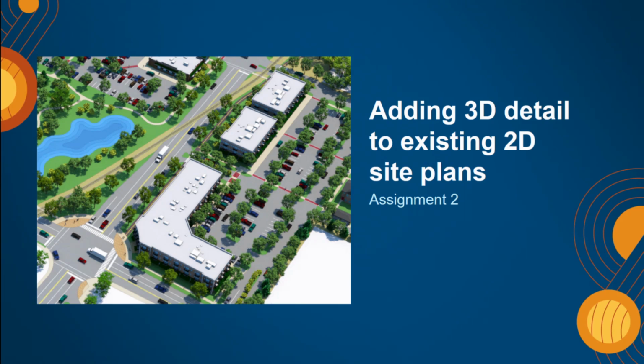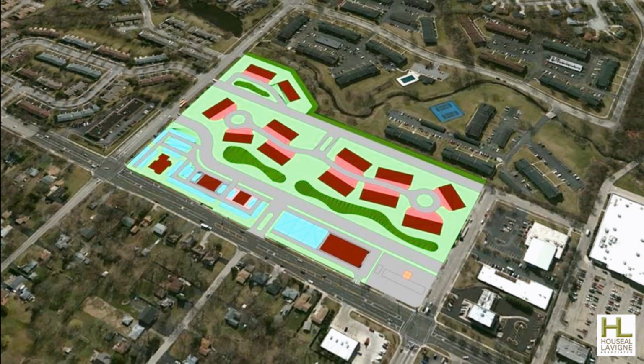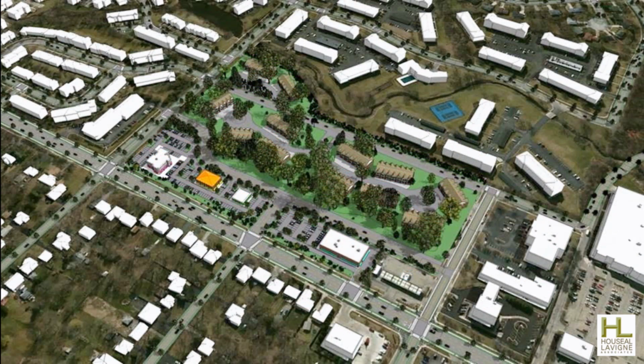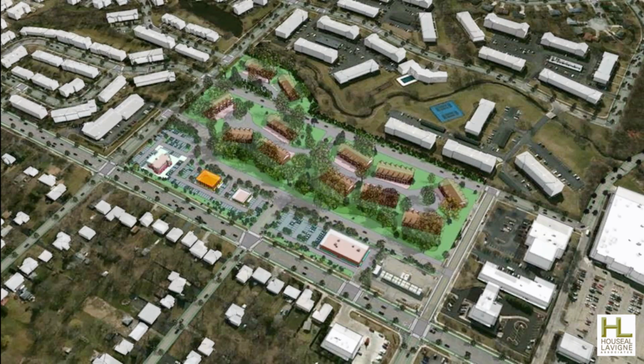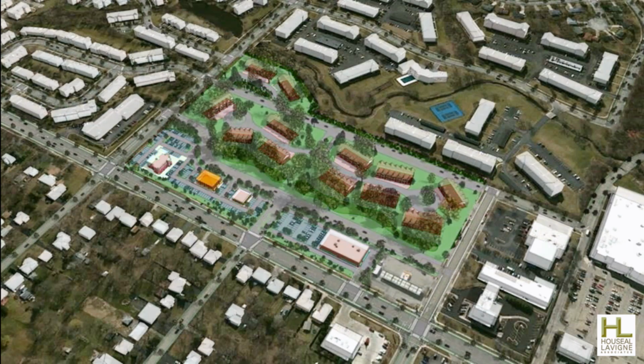When it comes to actually doing the work, we use procedural rules to add 3D detail to existing site plans. So let me take you through a couple of examples here. This is an example of, let's say, a vacant mall, and courtesy of our friends at Housel Levine for all of their great work that I get to show off. This is, for instance, a site plan that can be generated in AutoCAD or Rhino or SketchUp. It doesn't necessarily matter. But what we're able to do is take these site plans and generate the three-dimensional form, just in this case based on what kind of layer it was that you were seeing initially colored by parking lot in blue, or red for buildings, or green for lawn areas.